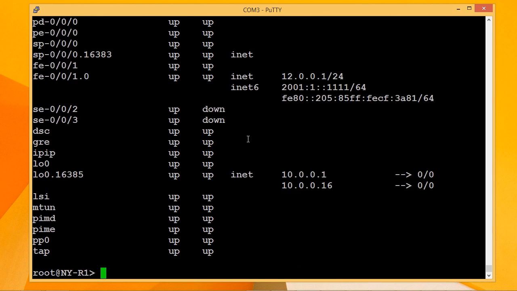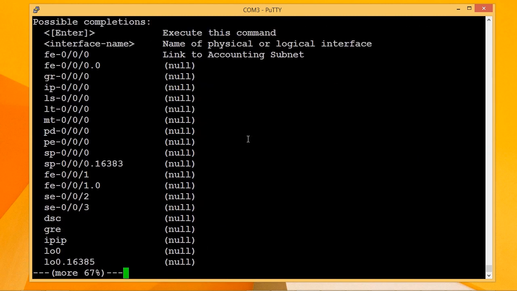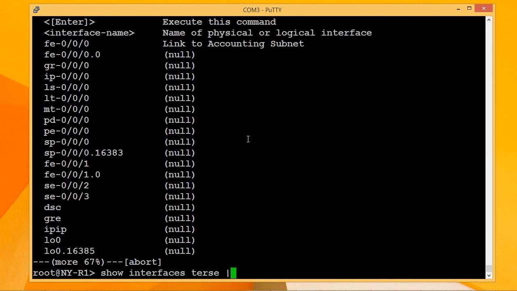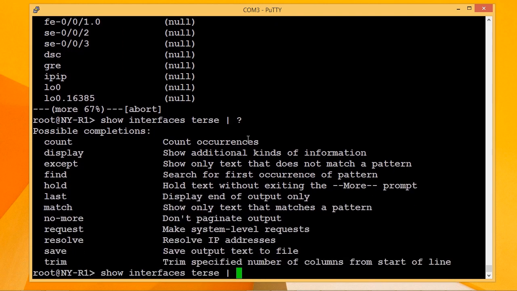Now there are a number of other commands that we can throw in here, and just to show you the help on this, I can use my show interfaces terse, and I'm just using that as the example, but with any command that you type in, you can use the pipe symbol, and then if you want, use a question mark, and it'll show you all of the different commands that you can plug in here. So there's our find, there's our except, there's our match. But notice that last is there as well. You can save the output to a file. We can also count the entries. So that's what I'm going to take a look at next, the count command.